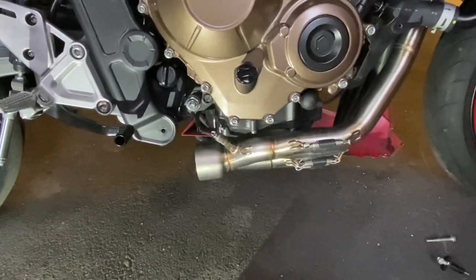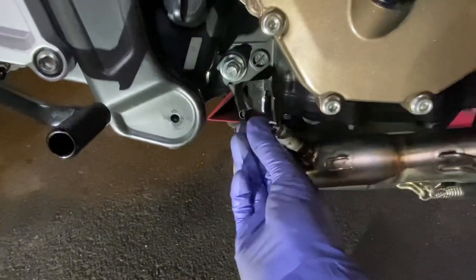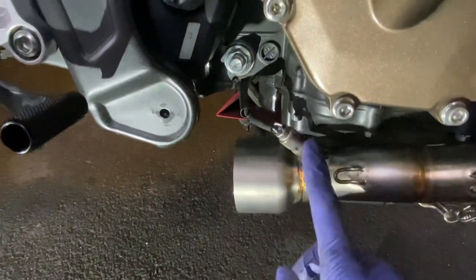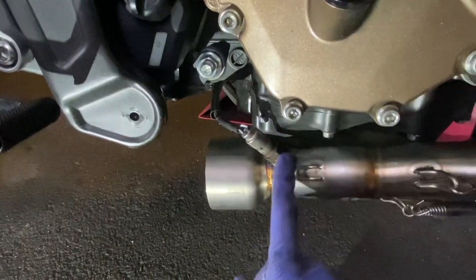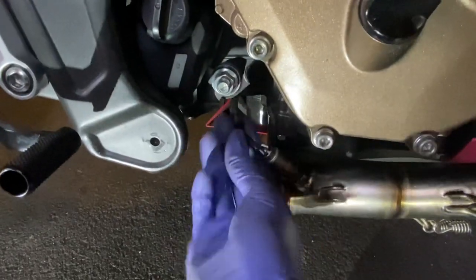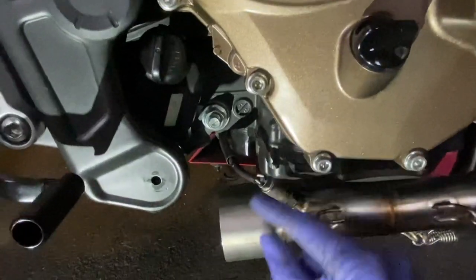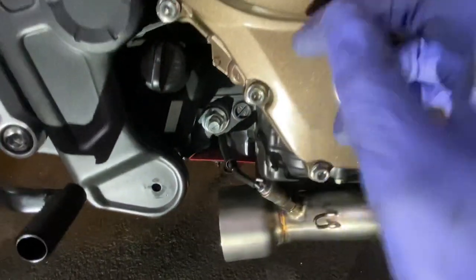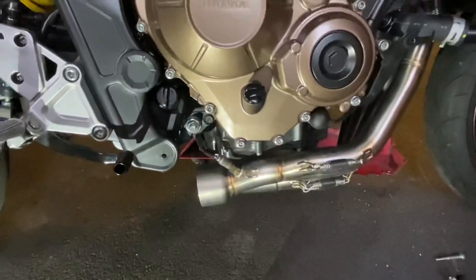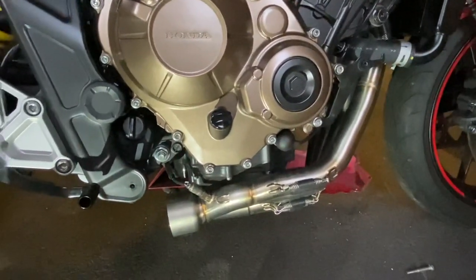Okay, so I've refitted the Lambda sensor here. As I said before, with this cable twisting, I had unplugged it. I didn't need the extension. I don't think it's for all models, maybe just for older models or different bikes, but I didn't need the extension. It fits, there's plenty of slack still here, but I did unplug it just to allow it. So as you're tightening this up and spinning it, as the cable's spinning, you can just go to the other side and untwist it, so it's not winding itself all the way through and then having lots of twisted cables. Don't want any sensor faults or anything coming up on the dash. So yep, that's all done.